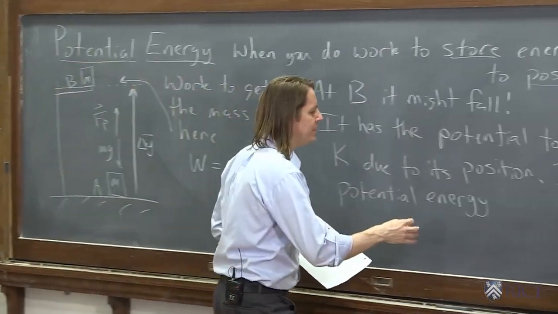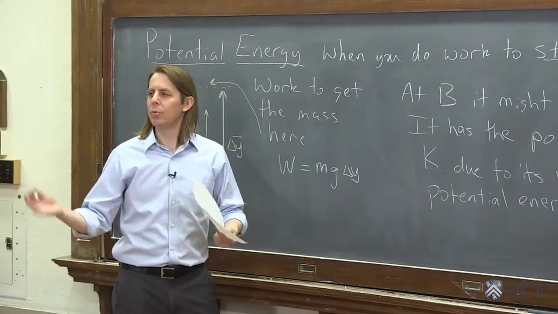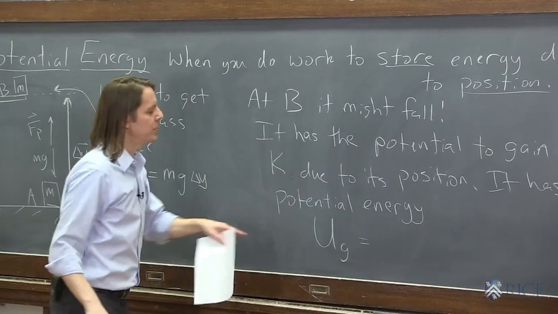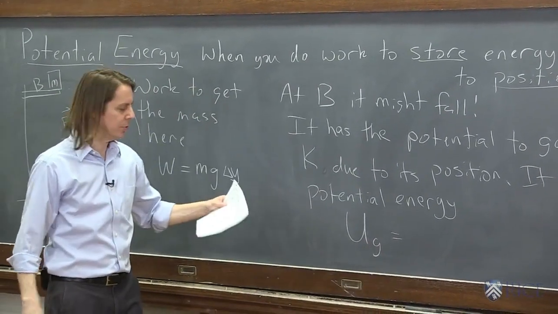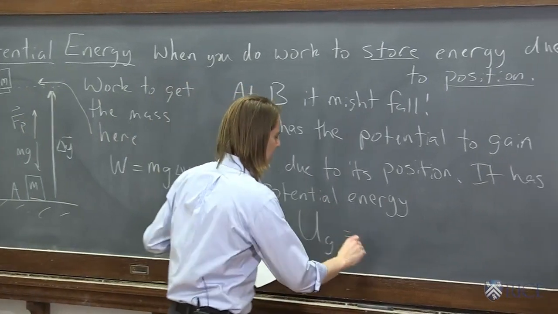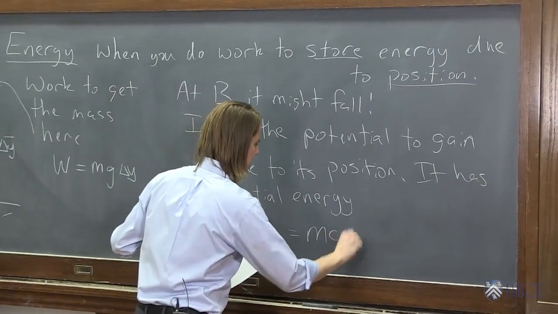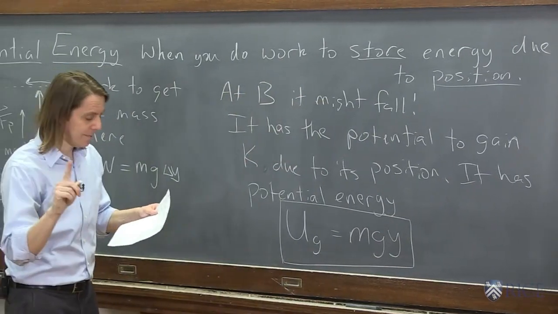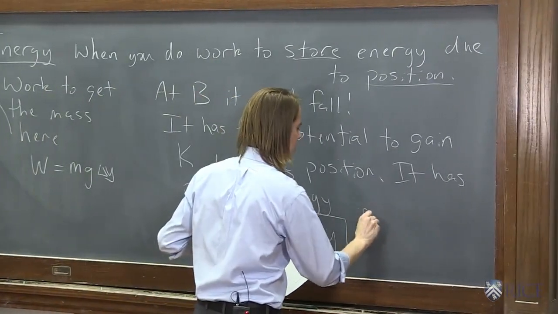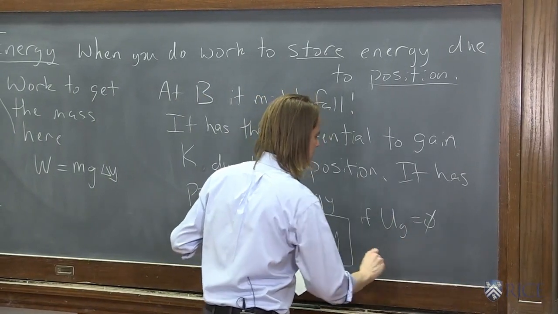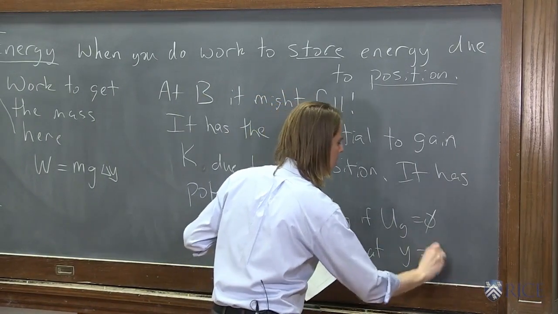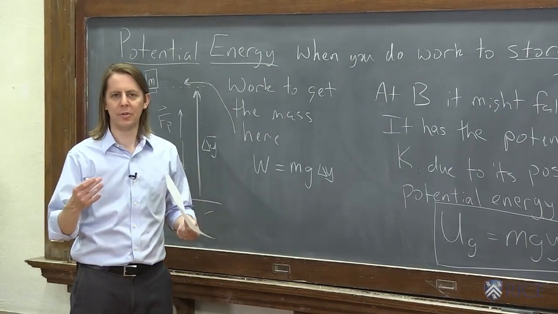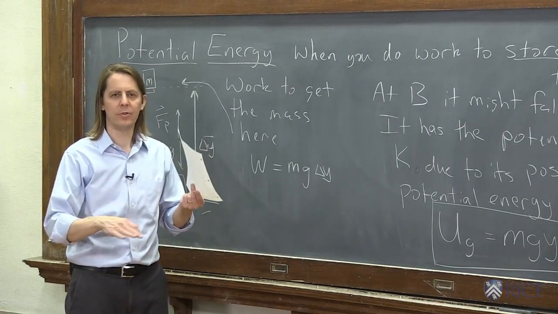So if we're going to write the potential energy, in this case where the work was done against gravity, we could call it U subscript G. So we'll use that to mean gravitational potential energy. And this also is when you're near the Earth. We'll say it's equal to mgy. Right? Mgy if it's equal to 0 at y equals 0. Potential energy is one of these values that's always a change, it's always a difference. Its value depends on what you consider 0.